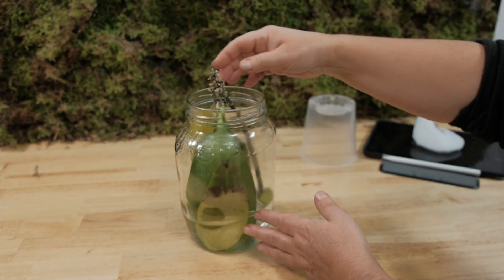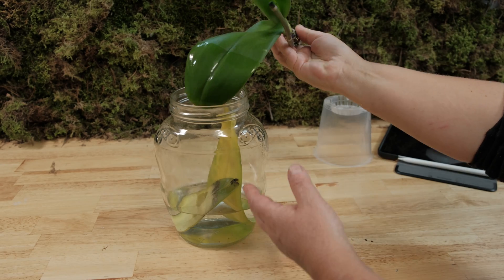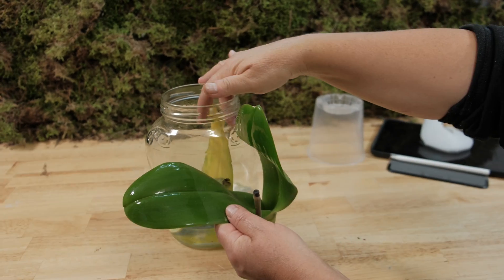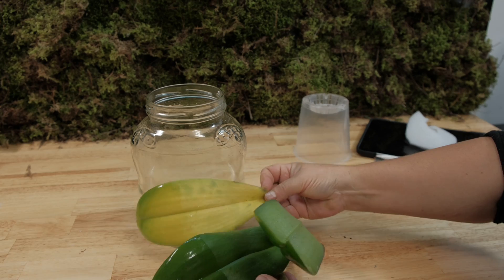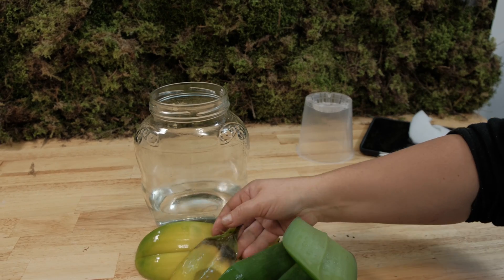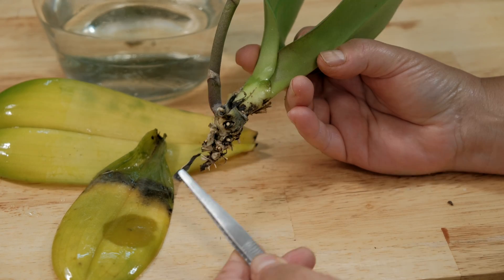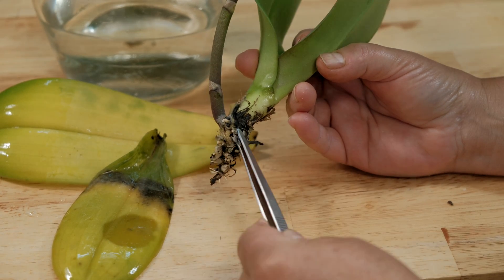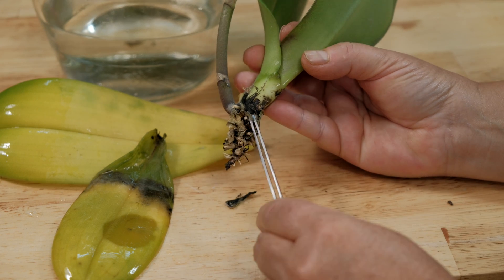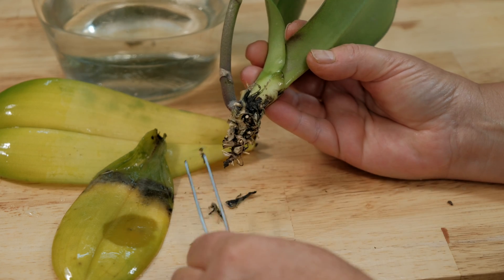All of this was to be expected. In such an unnatural condition, gas exchange, which is so necessary for the normal course of photosynthesis, is disruptive. Not only did the long-awaited roots not appear after two weeks, but even the embryonic rudimentary tubercles, which long precede the appearance and growth of roots, did not appear. If I continue this, I will completely destroy the plant.